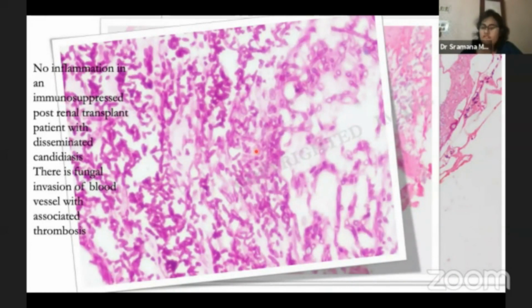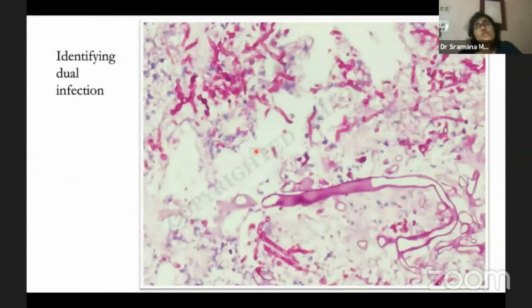typical morphology of Candida. Now, identifying dual infection is also important because it has important treatment and prognostic implications. The other thing is that the laboratory may grow something on the culture and the pathologist is not seeing that, or the pathologist is seeing something that's not grown on the culture. So we have to keep in mind that sometimes on the biopsy specimen, we might be able to pick up many pathogens which are non-viable. So they may not grow on the culture, but we will be able to see.